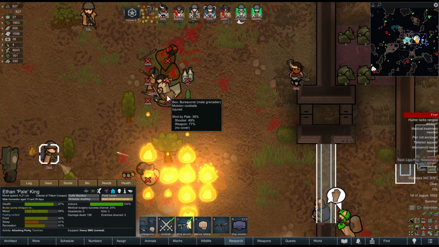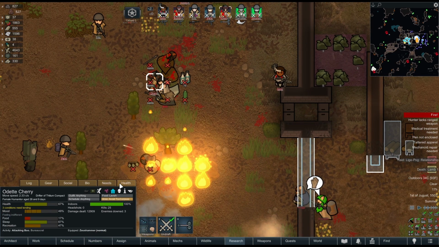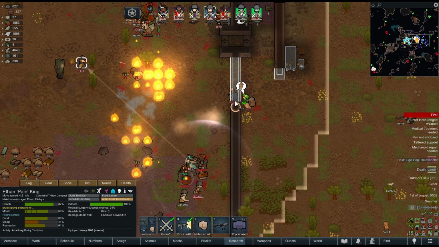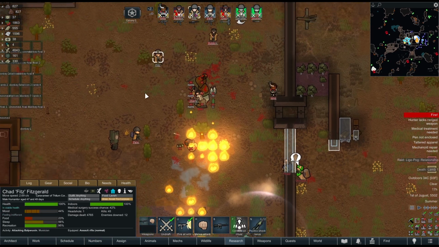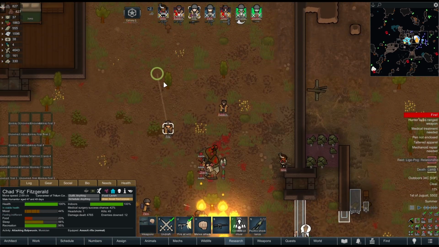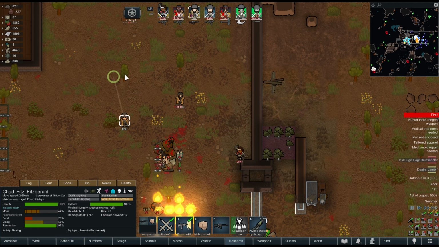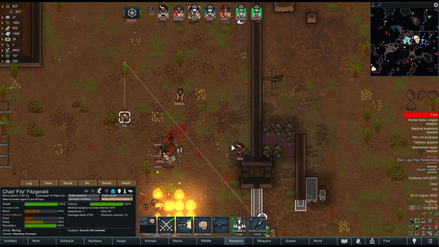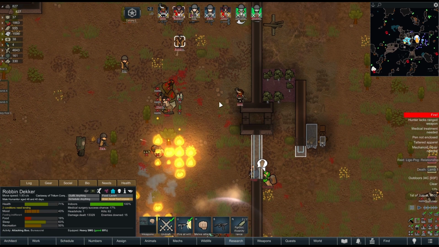Pale, no. Cherry. Can Cherry hold her own? She's been stabbed, but that's fine. You're attacking Boo, that's good. Sorry, everyone with ranged weapons is not doing any good here. So let's fire at you. In fact, fire at you. Fitz, not in cover, but you have got range. Got to here. Got to hit here. And then fire at this dude. Robin, also not in cover.